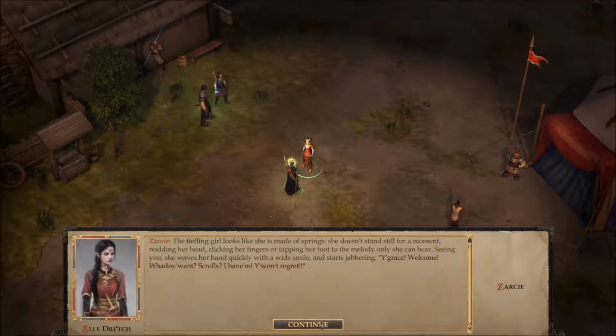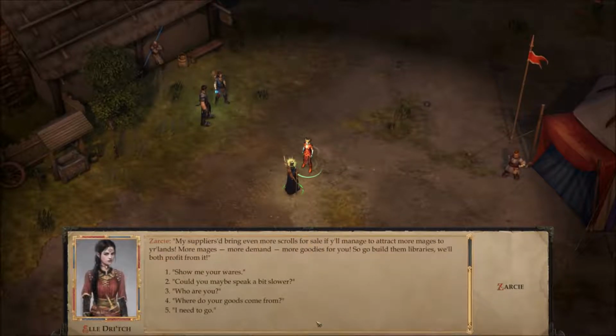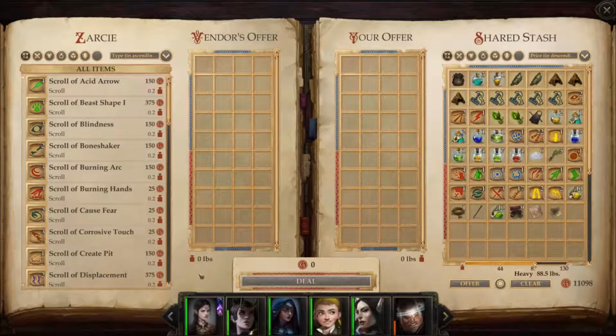Darcy? Your Grace, welcome. What do you want? Scrolls? I have them. You won't regret. Okay, my suppliers bring even more scrolls for sale if y'all manage to attract more mages to your lands. More mages, more demand, more goodies for you. So go build them libraries. We'll both profit from it. Show me your wares. Okay.